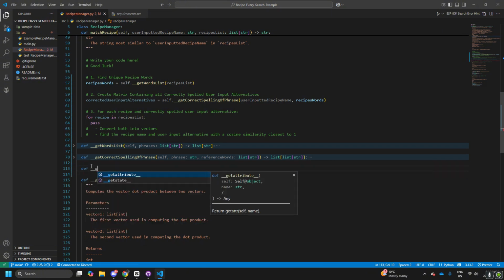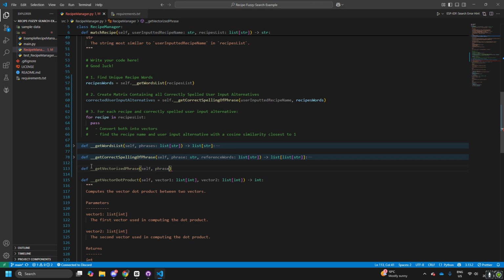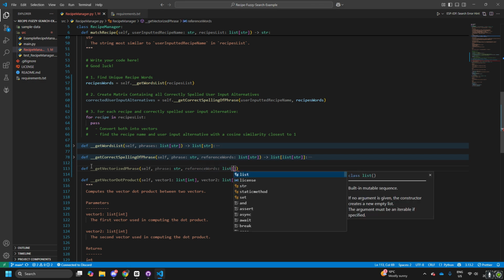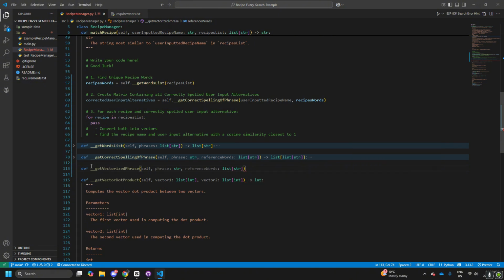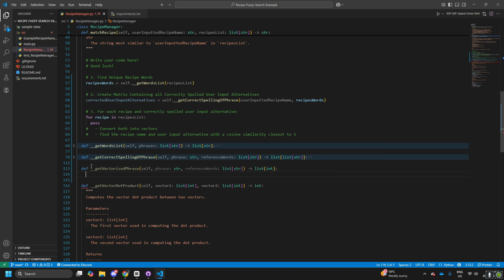Def get_vectorized_phrase(self, phrase.str and reference_words_list.str), like that, and this will return a list of integers. Actually, technically not integers. Yeah, integers. It'll always be 0 or 1.